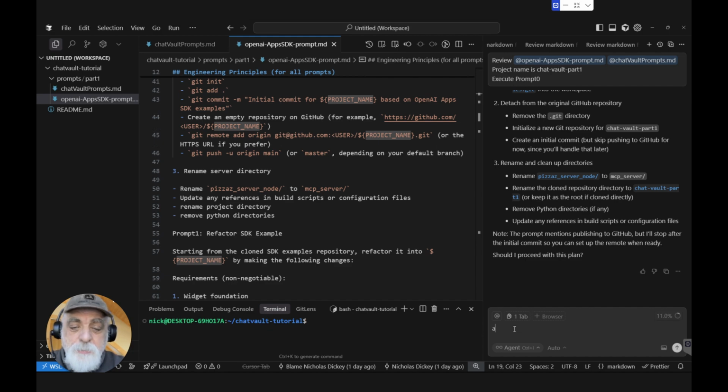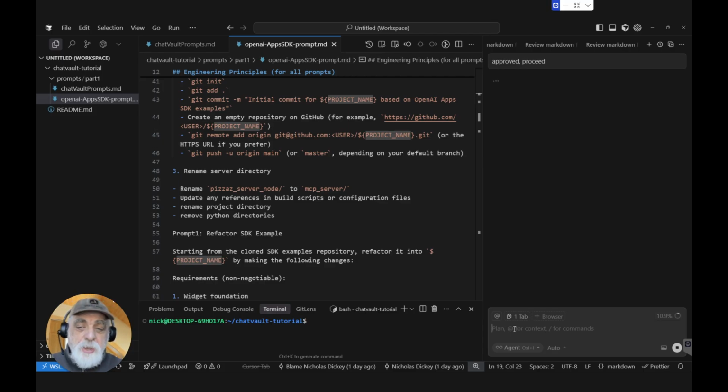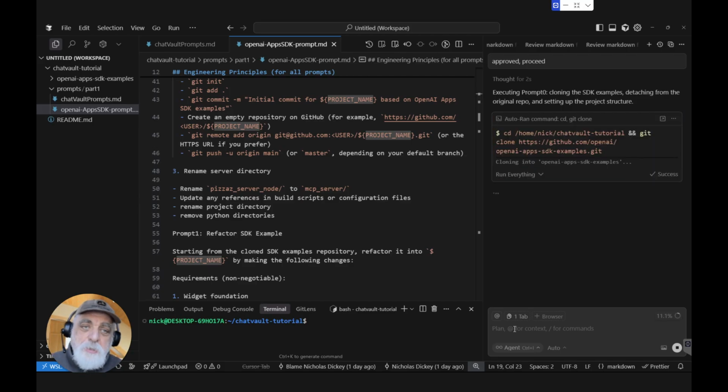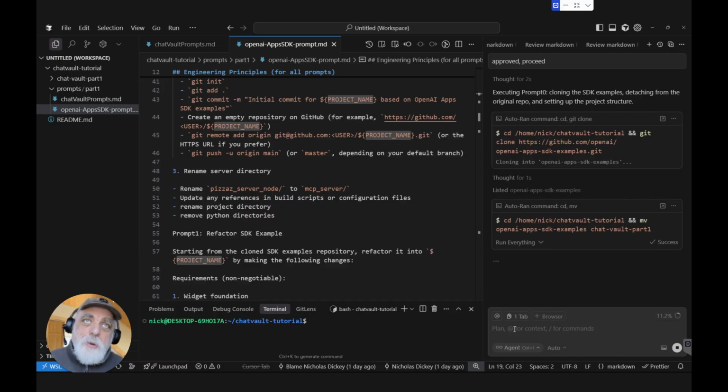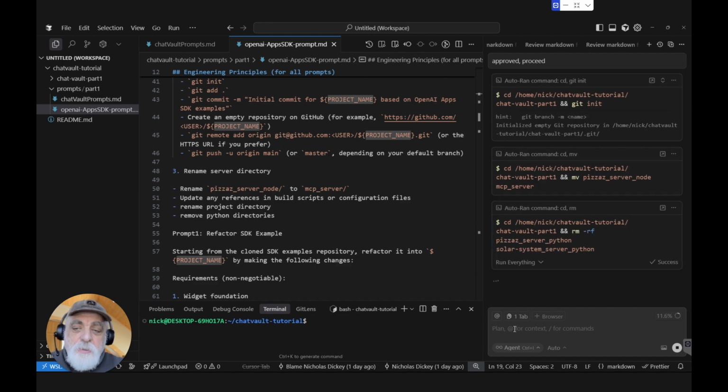I will not even read. Approved. Proceed. I will try not to use my software development background or experience and try to cheat, basically telling the AI what to do. It is supposed to work strictly from the prompt, from common sense, and the debugging process, the iteration process. The whole point here is that a non-software professional can do that.